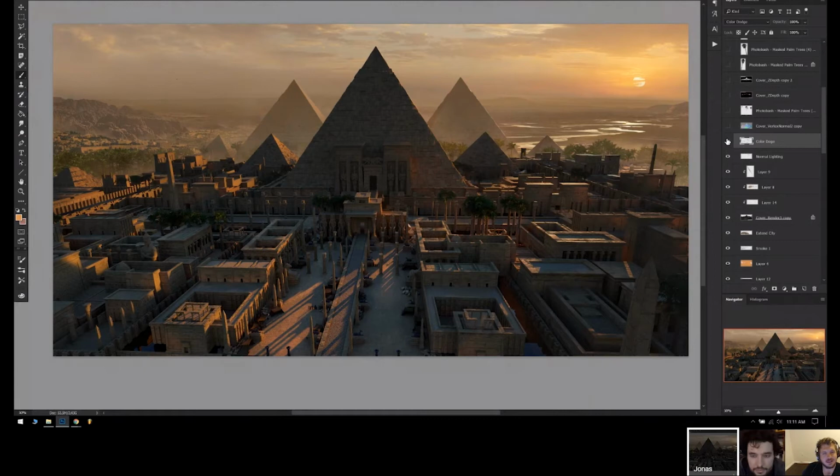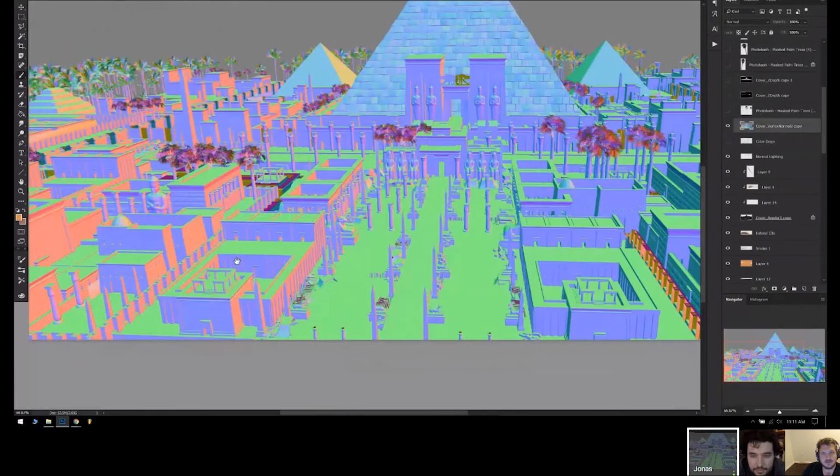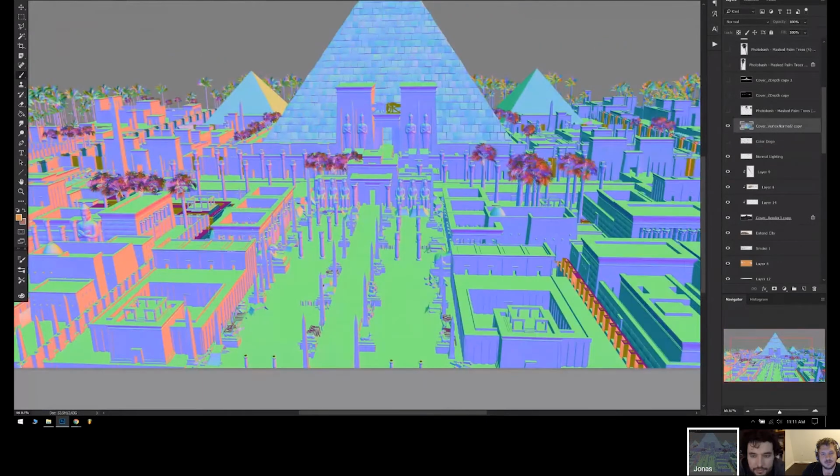Oh, this is an interesting part. So this is a color dodge layer, and I wanted this bounce light feeling, which wasn't really in the original render. So that's where I use the vertex normal. You know how sandstone tends to catch a lot of light and then reflect it and bounce it, and you get this very warm red kind of glow sometimes.